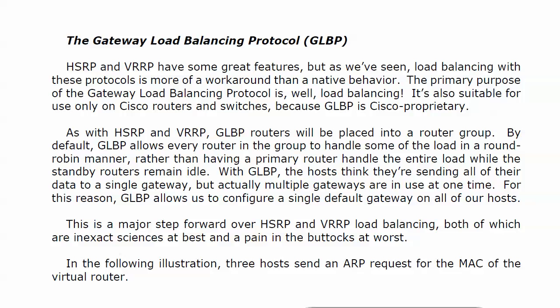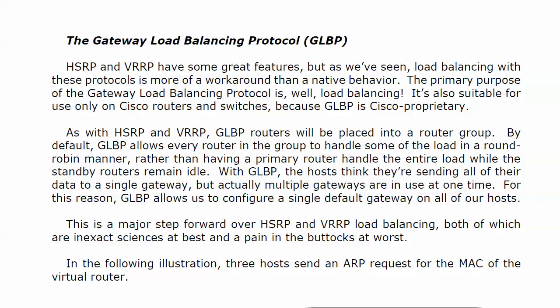Now, just one quick note, this is not suitable for use in the dreaded multi-vendor environment because it is Cisco proprietary, can only be used on Cisco routers and switches. Now, one of the few similarities we're going to see has to do with the router group and the virtual router concept. I'm talking about differences and similarities between GLBP and the protocols we've looked at so far. By default, GLBP allows every router in that group to handle some of the load, and the default manner is in a round-robin manner. There are others.